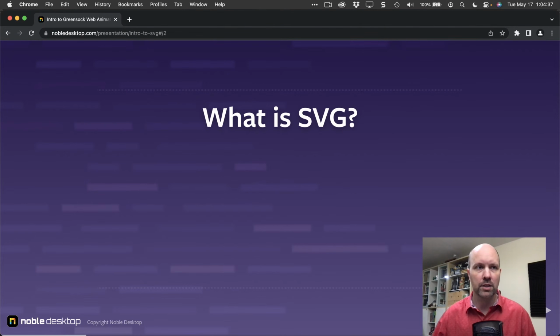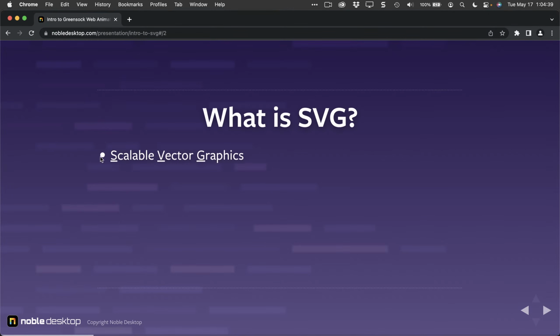So what exactly is SVG? It is scalable vector graphics. It's basically a way to use vector graphics on the web. Prior to this, we had just pixel-based graphics, PNGs, JPEGs, GIFs, but we wanted native vectors because you can make them any size you want. They're great to use in web pages, but unfortunately right now, emails don't have the greatest support for them yet.